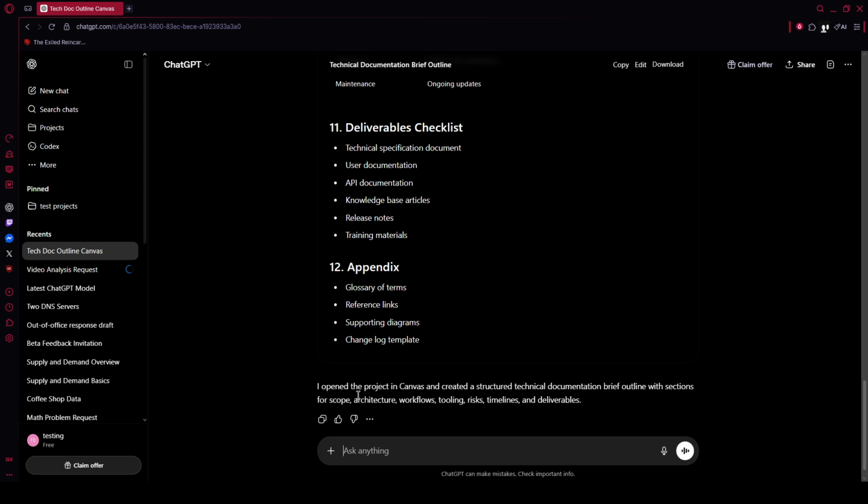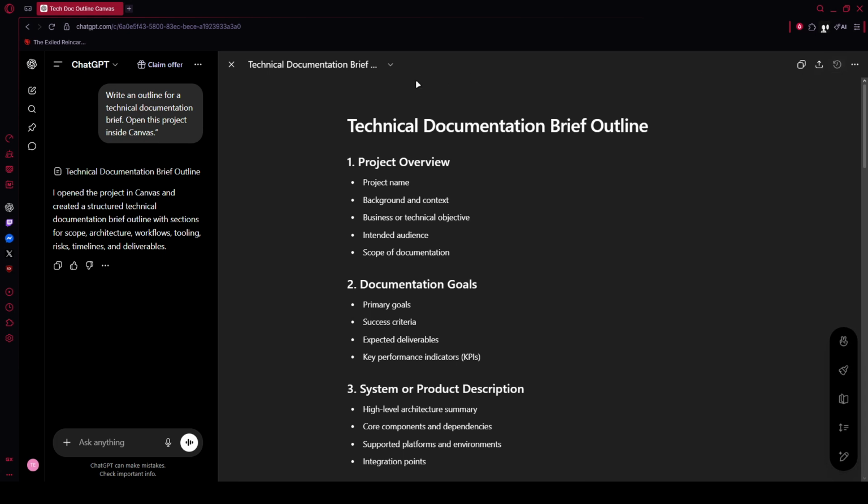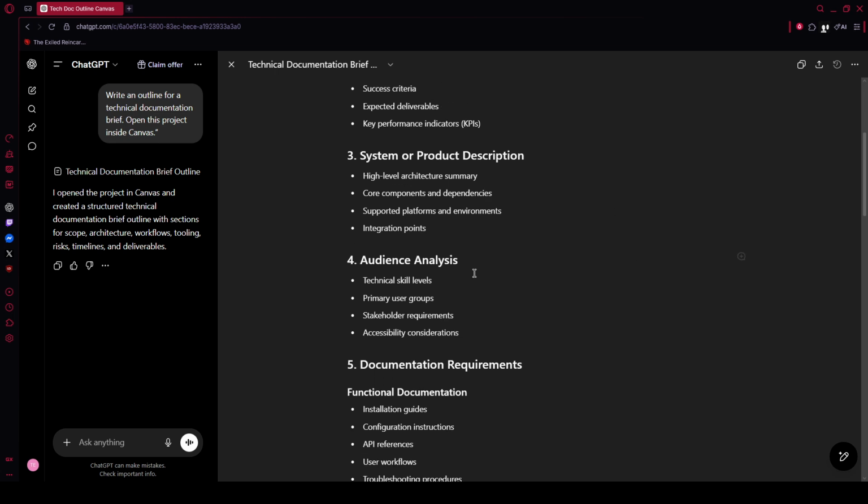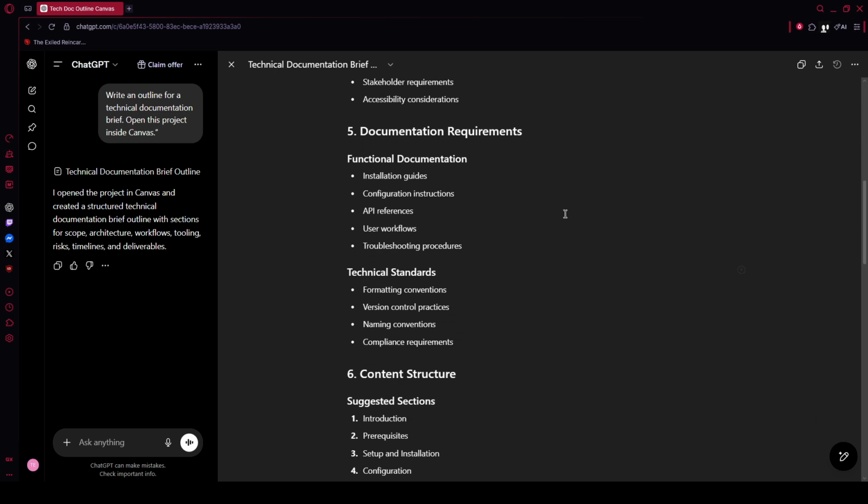Now, look to the bottom right of the Canvas panel for powerful shortcuts. For writing, Suggest Edit scans your draft and drops clickable margin notes for grammar and clarity. Adjust Length lets you compress to a summary or expand into a detailed piece with a simple control. Reading level shifts tone and complexity, from grade school straightforward to graduate level authoritative. Final Polish runs a full pass to tidy syntax, spelling, and formatting so your copy reads clean and consistent.